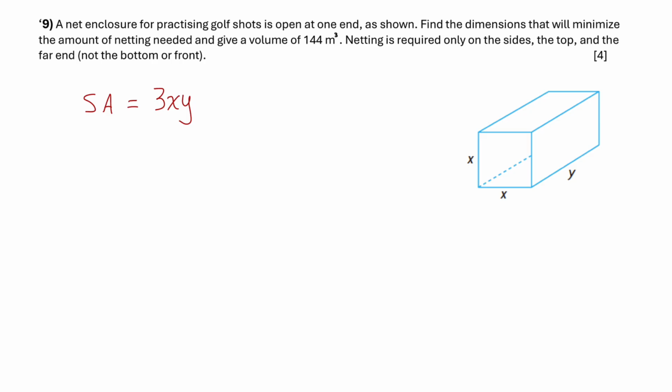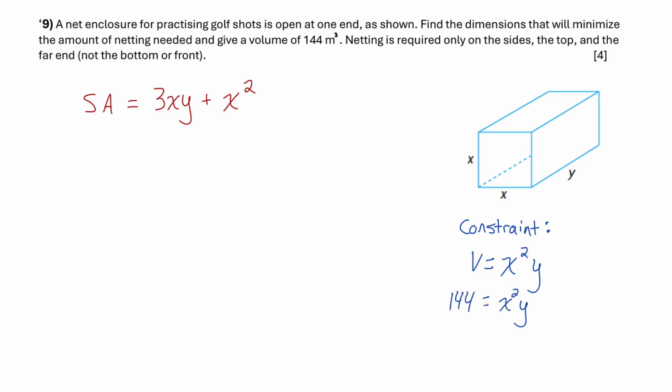We also need the area of the back of this shape. Remember, there is a square at the other end, and its dimensions would be x by x, so its area would be x squared. So I need to add x squared. Now we're interested in minimizing this surface area, but we need to keep the volume at 144 meters cubed. So I'm going to write down my constraint, the volume of this shape, and since it's a square-based prism, I just do the area of the base, which is x times x, and then multiply that by the height of the prism, which is y. So the volume would be x squared y. And I need that volume to be 144.